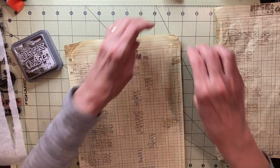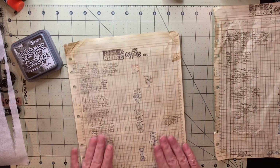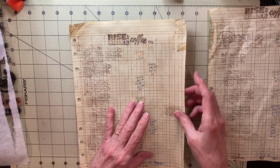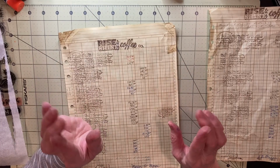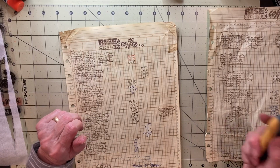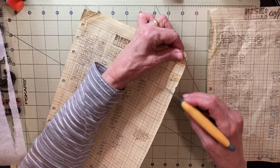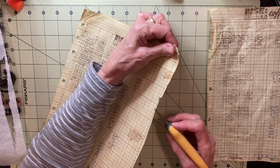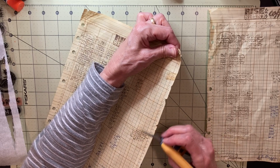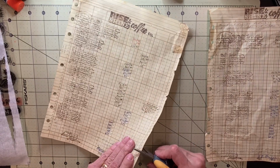And, oops, another tear. Oh, my goodness. This has been around the block a time or two. I want to rough up the edges. And I think Heather was mainly using her fingernails to scratch it. But my fingernails are so soft. I just have terrible nails that I'm not going to do that. I'm going to use my scissors and just kind of go along here. Just hold it steady, and these scissors are sharp enough that it's kind of tearing some places in it too. But that's okay.